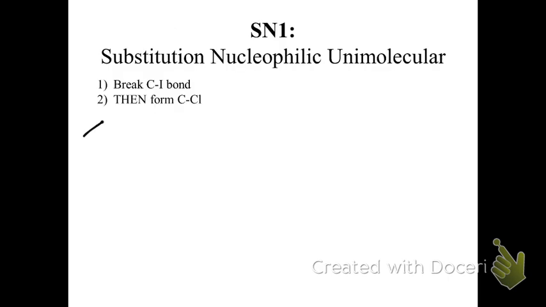We'll go ahead and start with our propane. The first step says to break the carbon-iodine bond. Okay, how could we break that? What is that bond? What does that line represent? A bond. What's in a bond? Electrons. Where are those electrons spending most of their time? Why on the iodine? It's more electronegative.